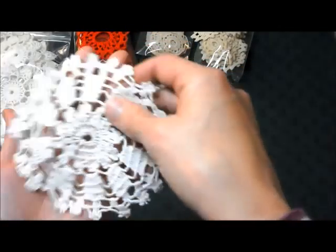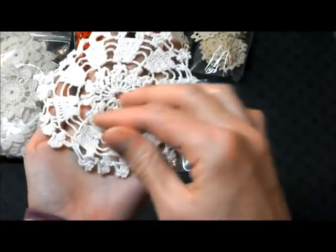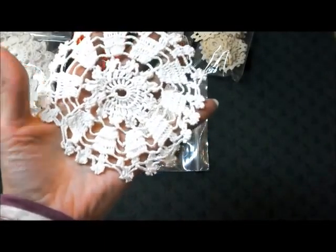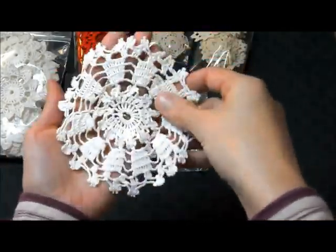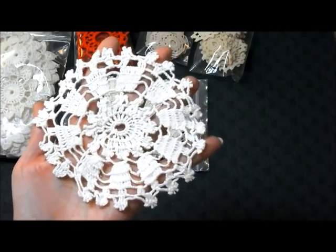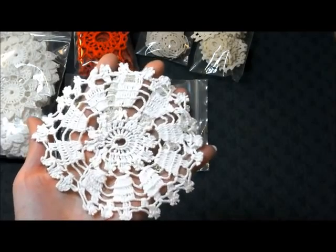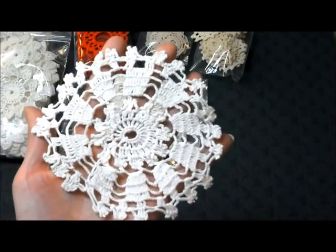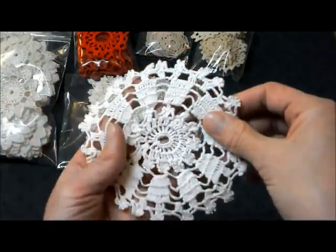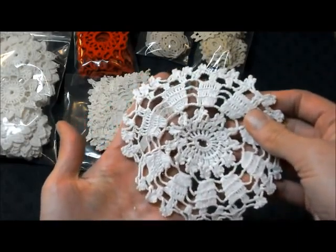This is Mary Ann. They're about four to four and a half inches in diameter, again with some size variation from how the tablecloth lay on the table. I'm calling this white, but in some lights it looks like a really light cream or off-white. The official listing will say white. There are 12 in a set for $5.00 — I think that's a really pretty doily.